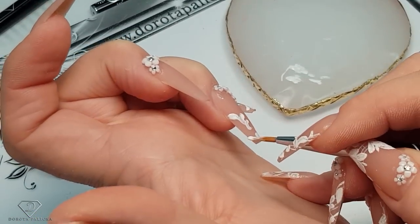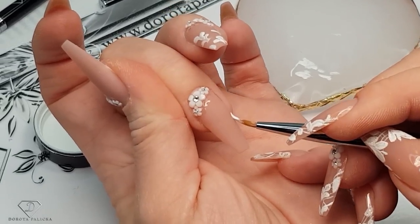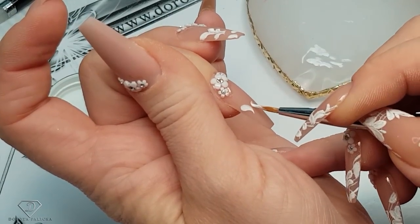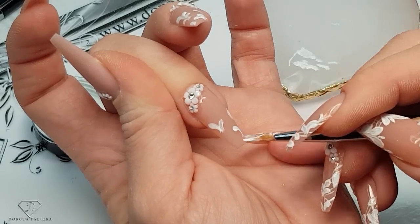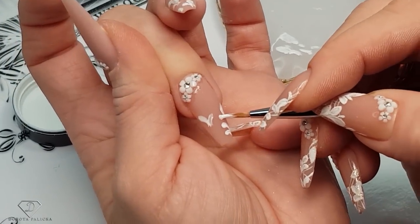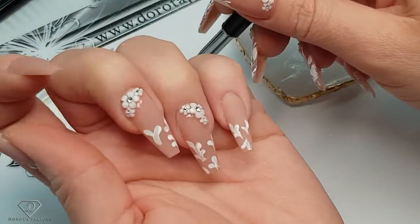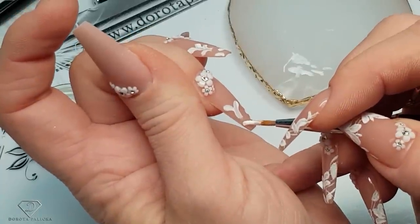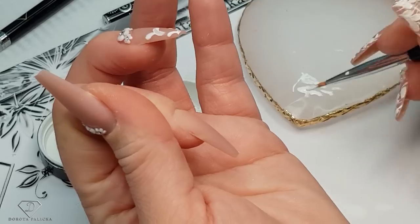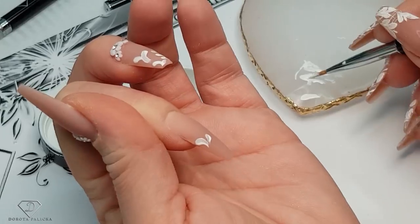You can see also how quick it is to paint with the watercolor brush. I was really stressed actually about how I was going to do it on my right hand with my left hand, but it was easy with this brush. As you can see, it literally takes me seconds to do it with my right hand, and you don't have to be so precise or anything like that. You just press harder and then press lighter. Don't put too much product in, because then you cannot press it the way you want.